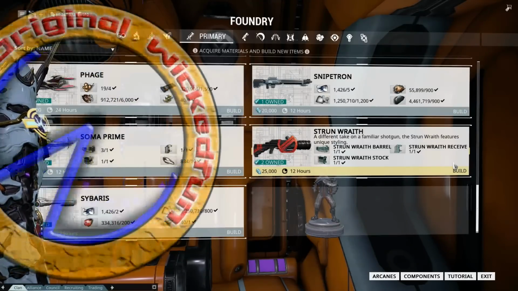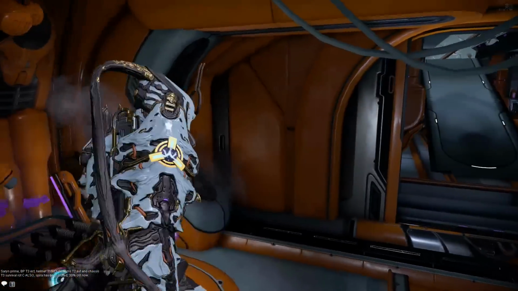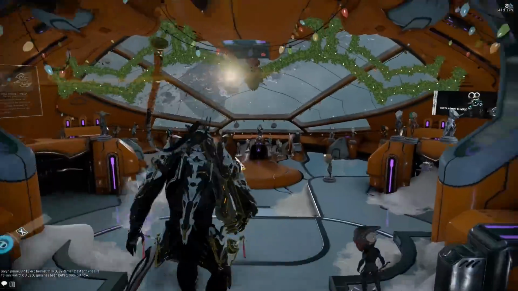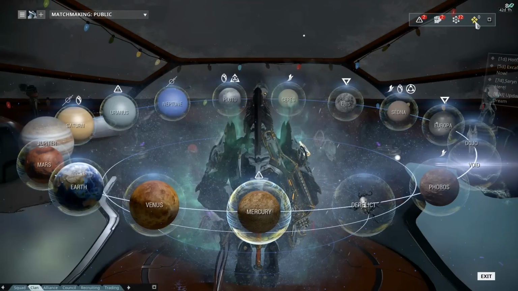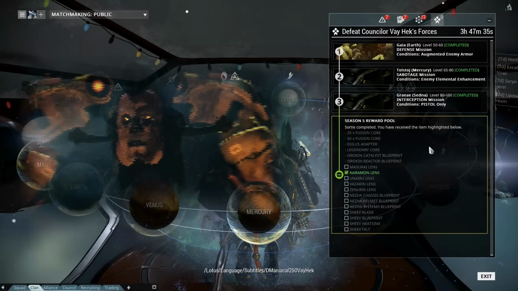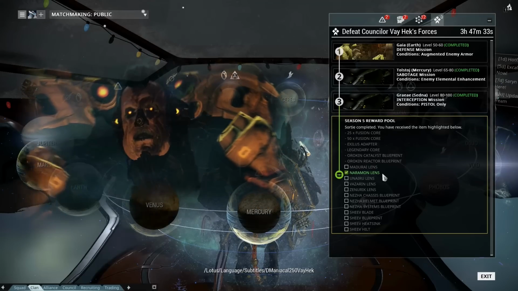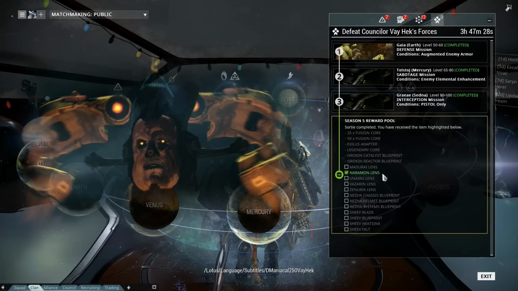Turns out I did actually manage to get all the parts for the Strun Wraith, even though I have 2 of them built. But that's not the point. The point to this, more than anything else, is Season 5 of the Sorties has actually started. It started yesterday and I completely missed it. I wondered why I got a lens that I had already. Now I kind of know why.